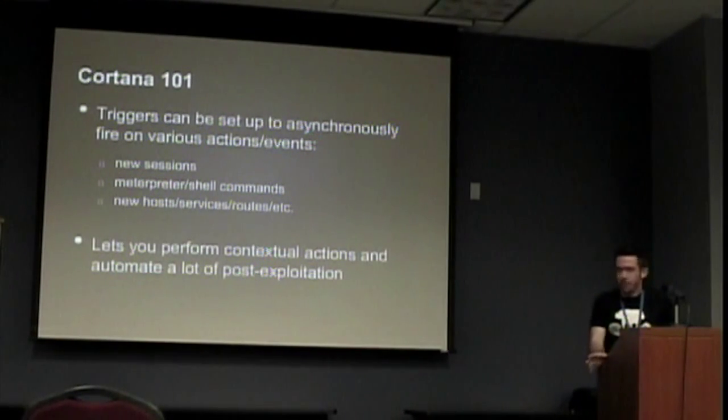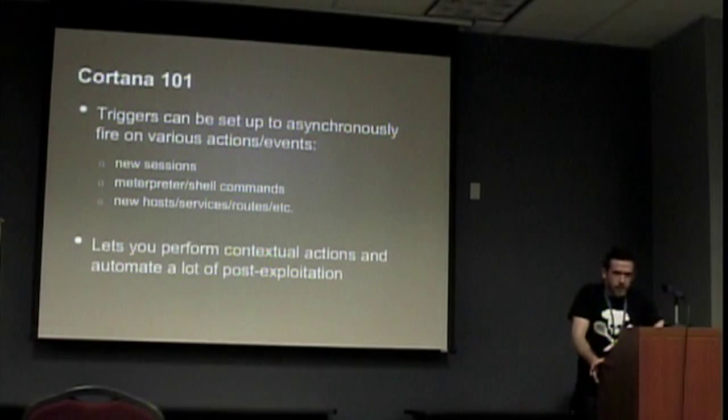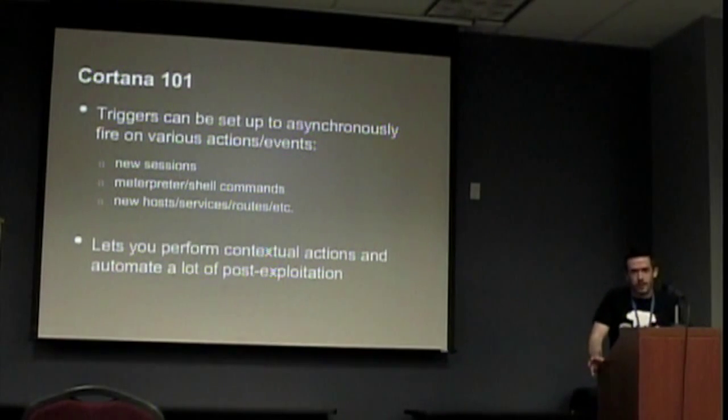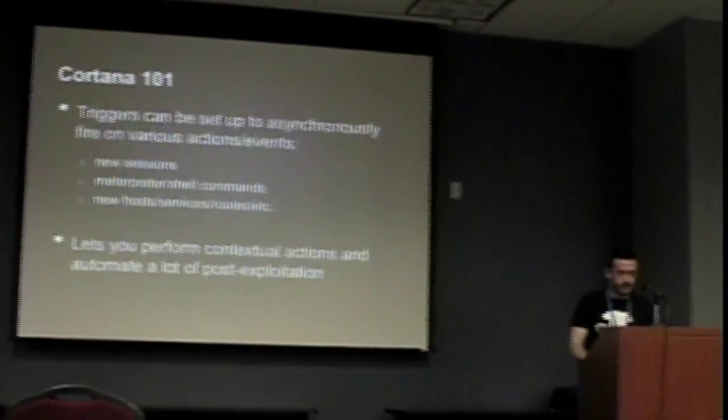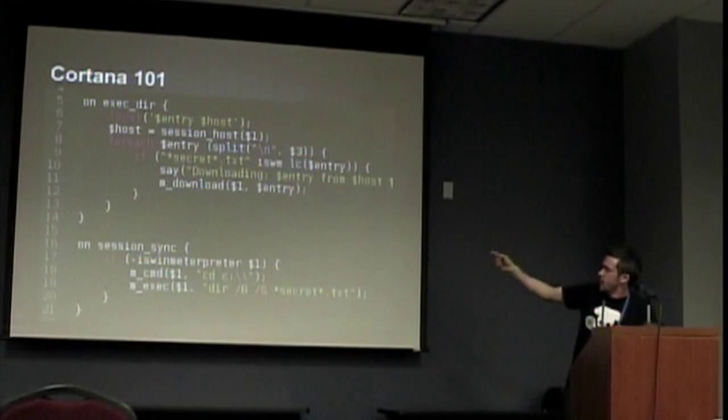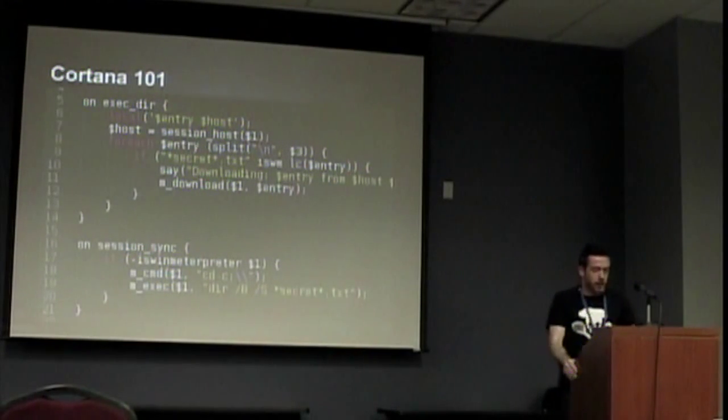So it lets you perform these really cool contextual actions and automate the flow of a lot of your post-exploitation. The stuff you do every time, and you're having to type in every single time. Or just load up some RC scripts and try to bootleg them together, but it's kind of hard to build logic into that. Because, again, we hate repetition as pen testers, we hate doing the same thing. And up until this point, there wasn't something that let you really script Metasploit with any appreciable logic. Here's a really quick, really short example of a Cortana script.